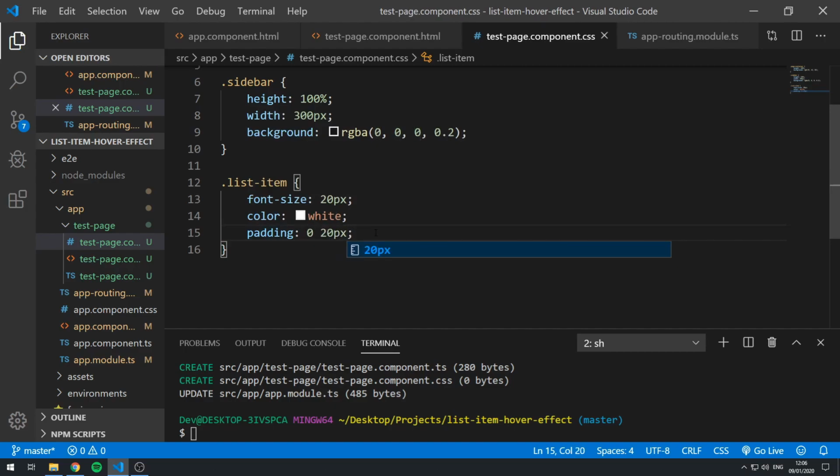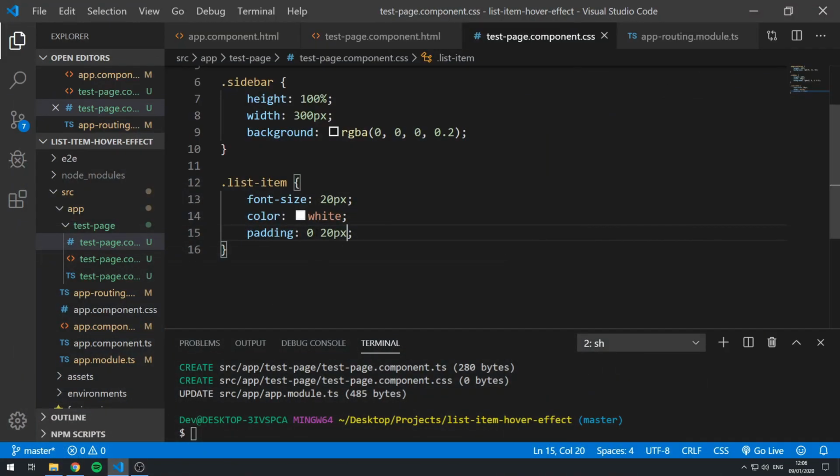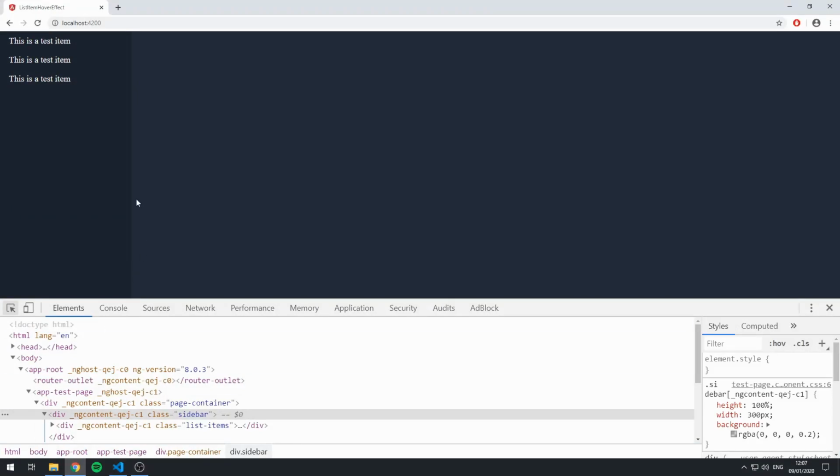Okay, let's save that now and go back to the browser. Cool, alright, so these items now have 20 pixels of padding on the left and right, but no padding on the top and bottom. Cool. So now let's change that so that we have 10 pixels on the top and bottom. Let's save that and go back to the browser. Okay, and that looks much better.